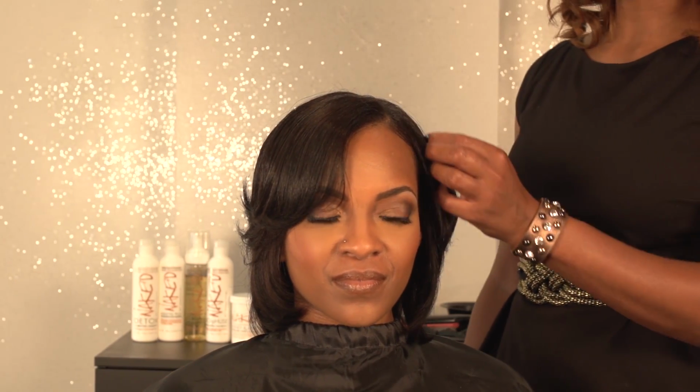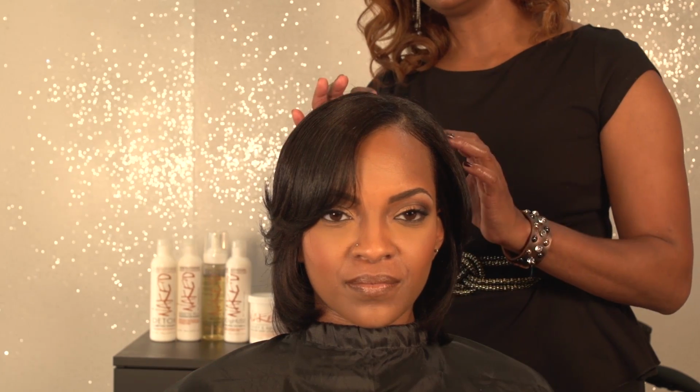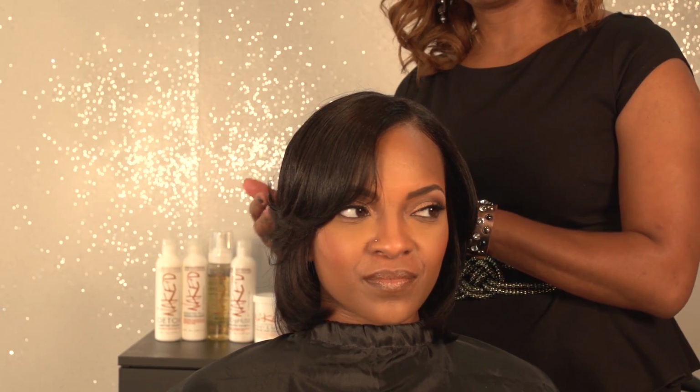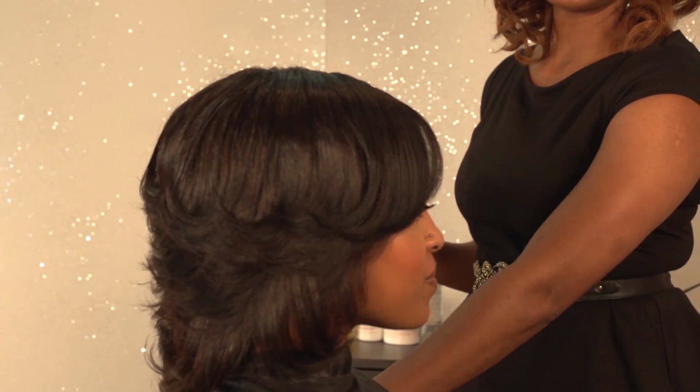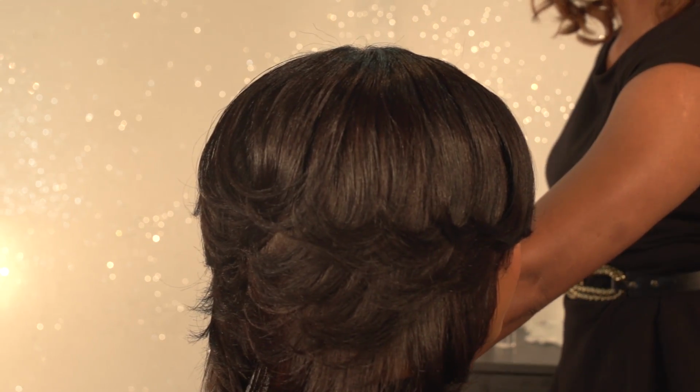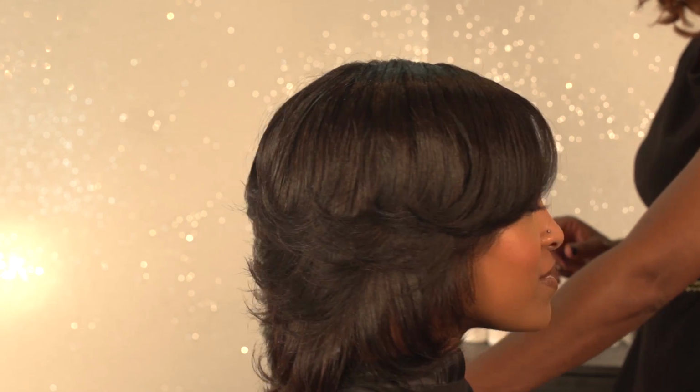I've added a couple optional styling items from our Naked and Essations lines, using a little bit of Naked Laid on the edges to control and smooth her edges down. Also a little bit of soft hold spritz to give her a little bit of a manageable curl. And then also I used a little high intensity finishing gloss. And this is our final product on Ashley. The Naked Assuage Thermal Smoothing Complex.